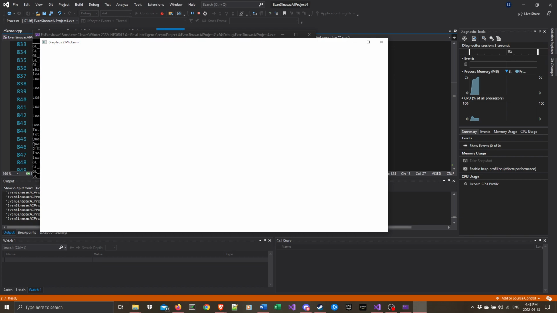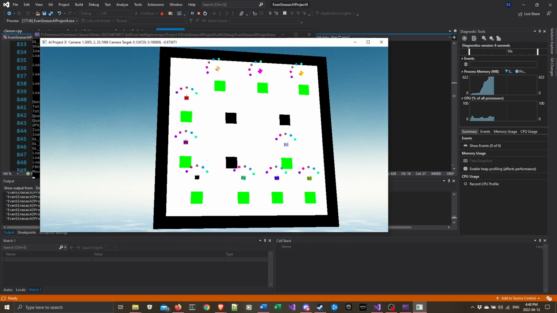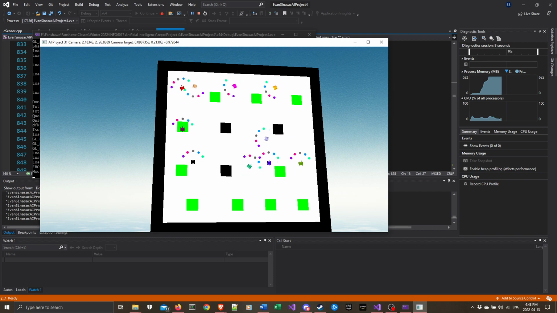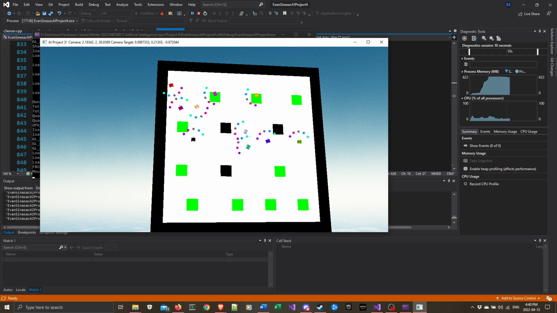So the slight change I made was, I changed the wrong ones, but we'll see. I just want to see what those changes do.